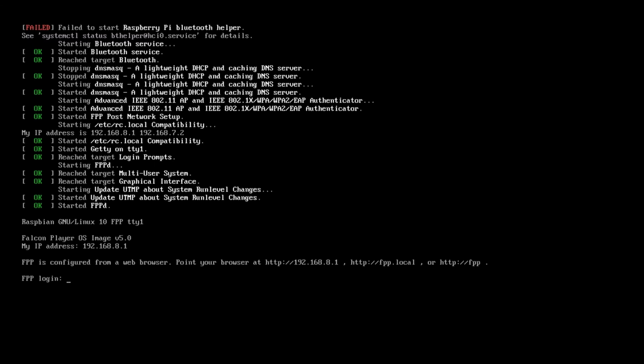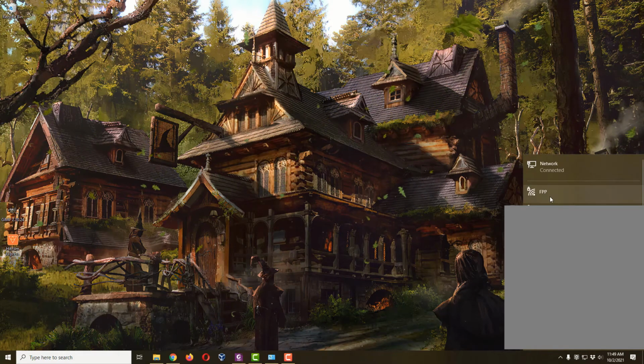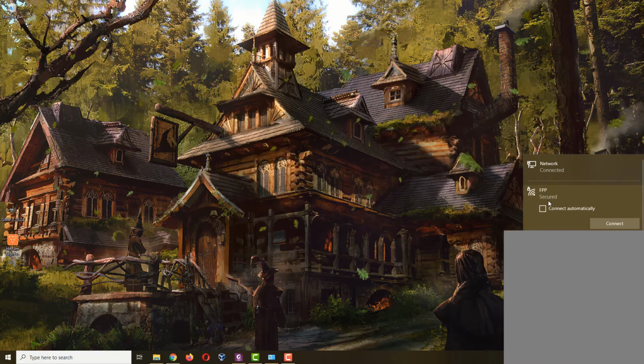The other way, if you don't have an Ethernet cable to plug into the Pi, you can actually leave it unplugged completely from the network, so you don't plug in an Ethernet cable, and instead it's going to create its own Wi-Fi network. So if I come over here to my computer connections, I will see the Falcon Pi Player FPP, and I can go ahead and connect to that.